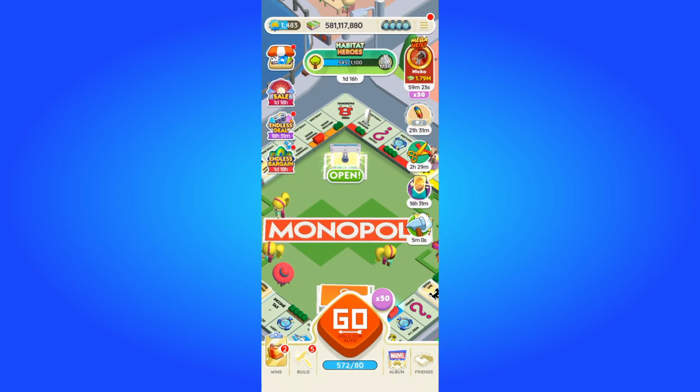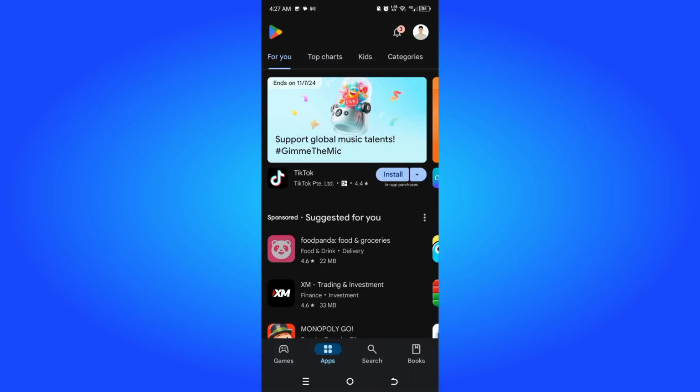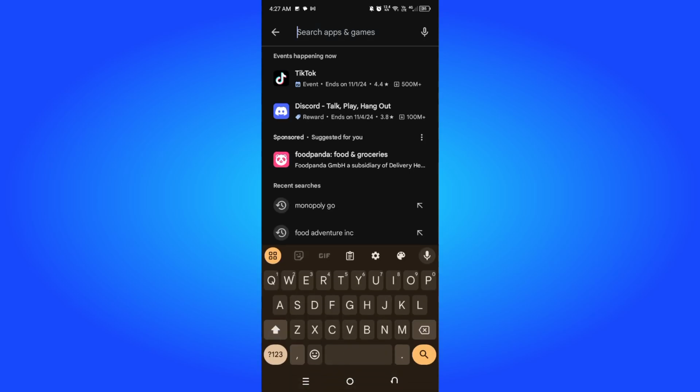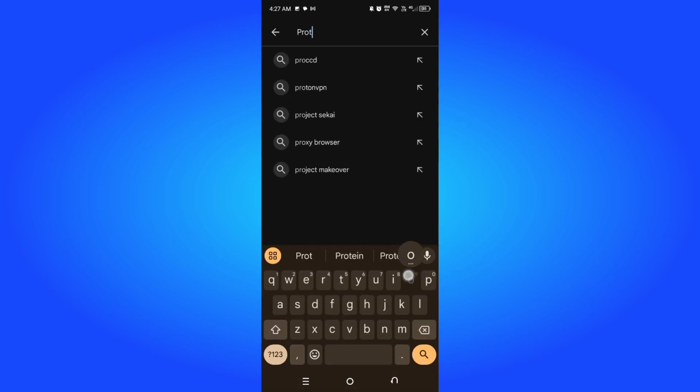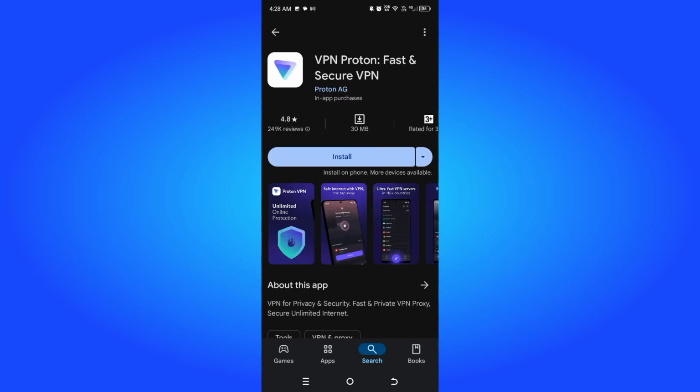which is using a VPN. Now, to do it, go to your Play Store, or if you're using iOS, just go to your Apple Store and search for Proton VPN and download this application, which is Proton VPN.